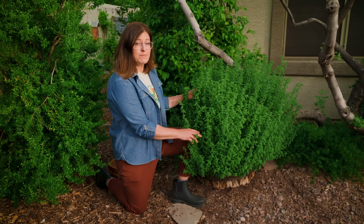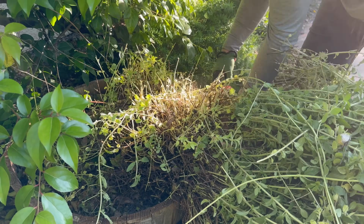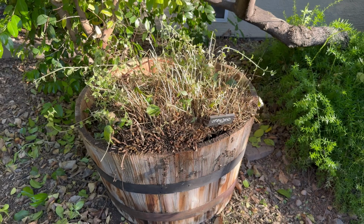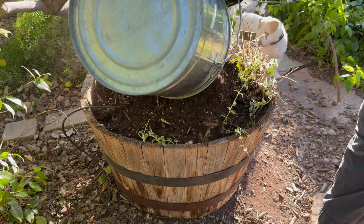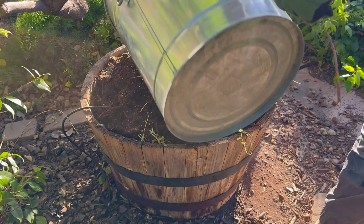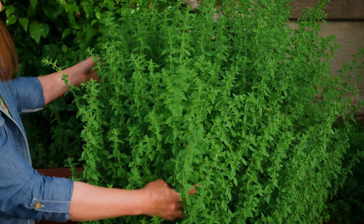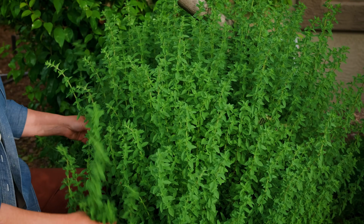This oregano has been in this container for about 5 years, and every spring and every fall I give it a good trim and cut it all the way back. This helps it recover from a cold winter and a hot summer. And then I feed it with compost. That's all the fertilizer that it needs the entire year. That's why this plant looks so good. They bounce back so fast after that pruning and they love the compost.